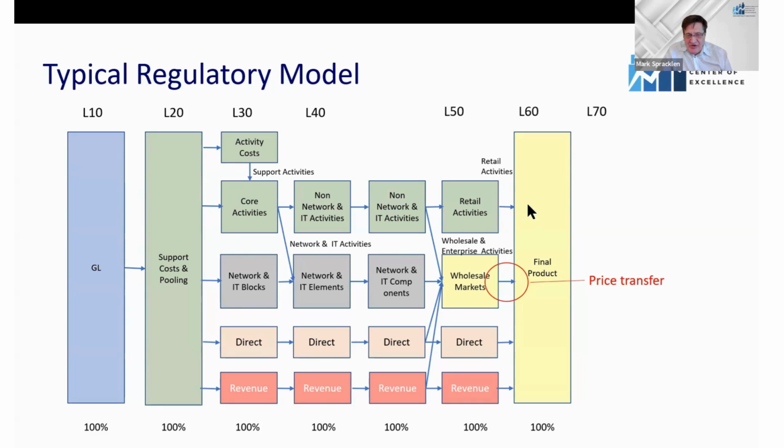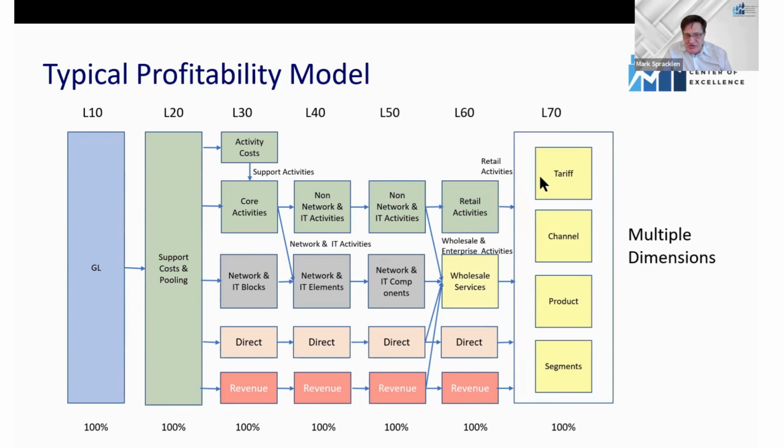And if I just go to the next slide down, which is the commercial model, there isn't much difference. Most of this first part hardly changes at all. The main difference is instead of just doing the final product, you're doing the things you sell. So the bundles, the tariffs that you sell, the channels that you sell through. You still have the products, of course. You want to see what those profitabilities are, and the various customer segments.